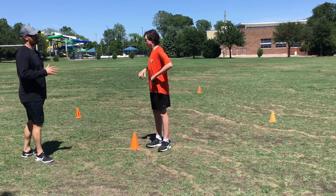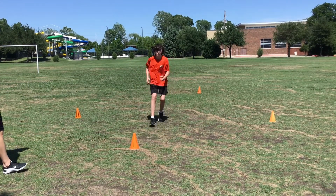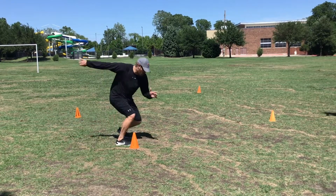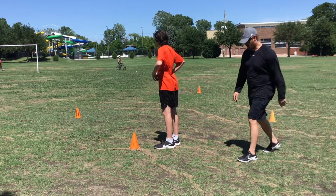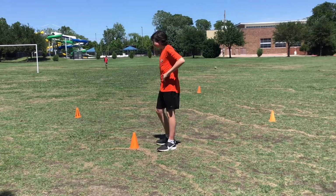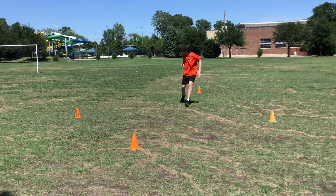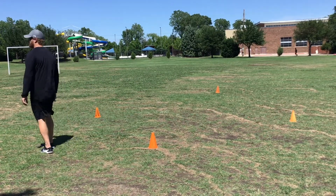Rest here. Make sure you're moving your arms. A little bit of a forward lean so you're not falling backwards. Really reach. Ready? Go, Raj. Take off. That's good. Big arms. As soon as you hit here, plant, boom, and push. We got two more guys. Ready? Go. Come on. All the way through. Got one more. Last one.